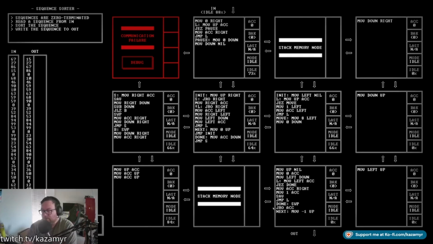So that'll just be, get back up here to init. And then otherwise it'll be move, I guess -2 up. We'll figure out what the values are again.